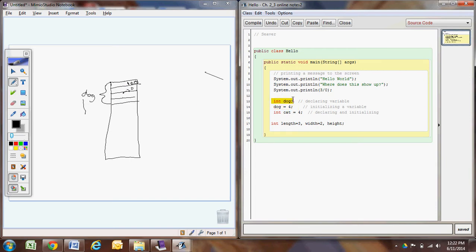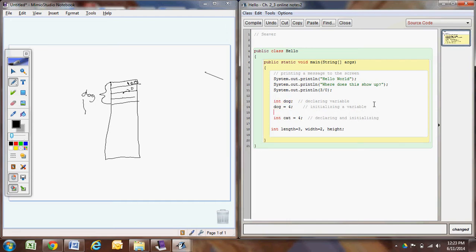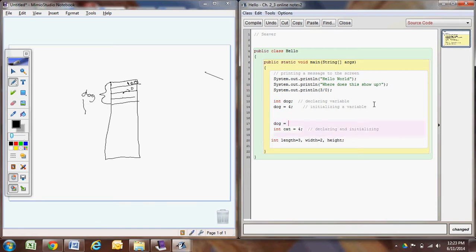Now you only have to do that declaration once. So later on in the program, notice when I use dog again, I didn't put int in front of it again. You only declare the variable once, and then you can change it multiple times. So let's suppose I do dog equals 4, and then halfway through the program, I'm like, oh no, I want dog to change. Well, dog now equals 6 or something like that, because I got 6 dogs now. I don't put int dog equals 6, because I've already declared the variable once. I now just use the variable as many times as I want from here.